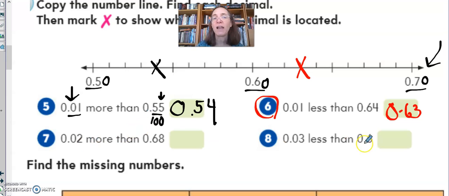Now, we have to still beware, because as you know, the superpower of place value is regrouping, and I am suspicious. I've not actually looked at these yet, but I think these last two might involve some, so pay attention to that. 2 more than 68 hundredths. Well, 2 more than 68 would be 70. So I'm going to say that that's going to be 70 hundredths.